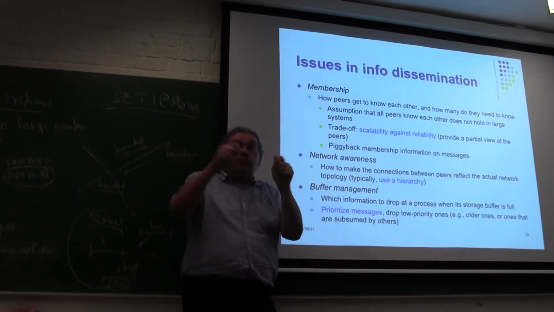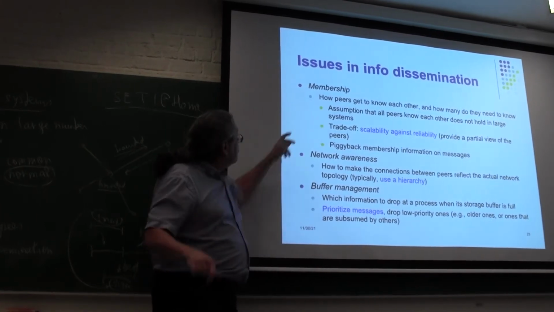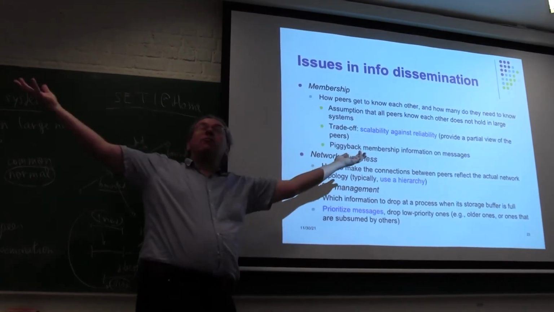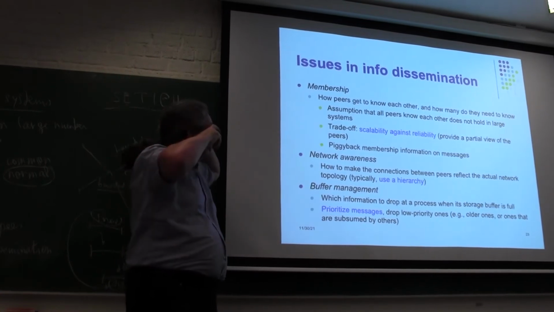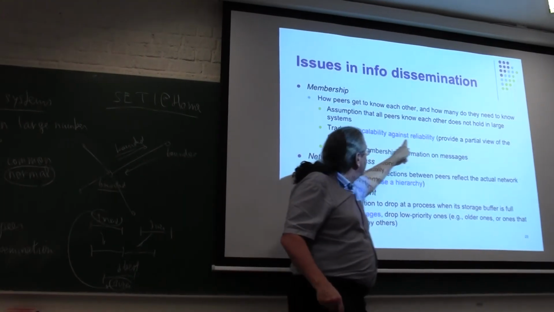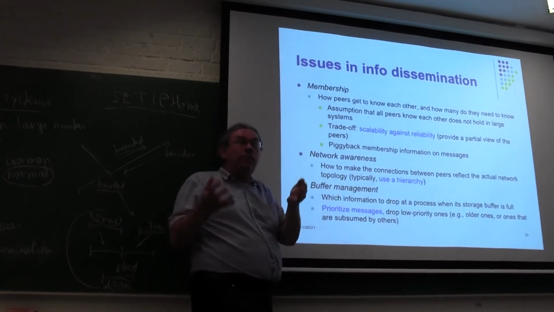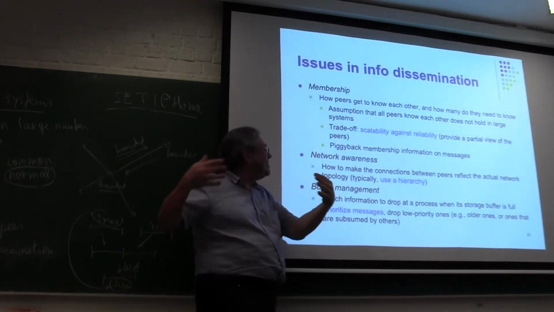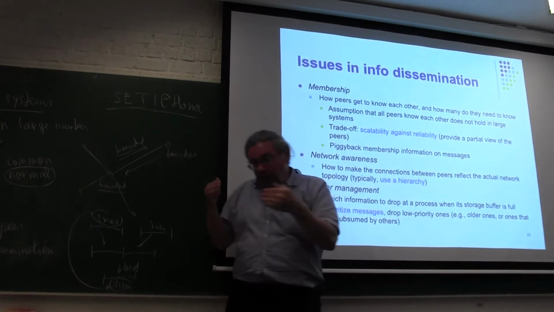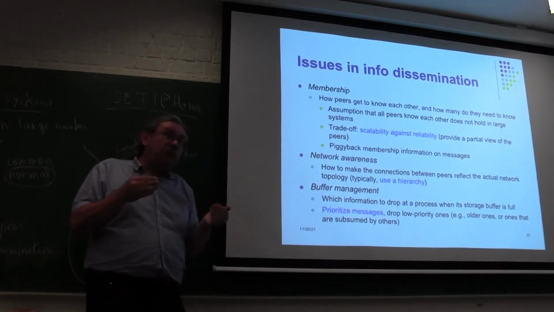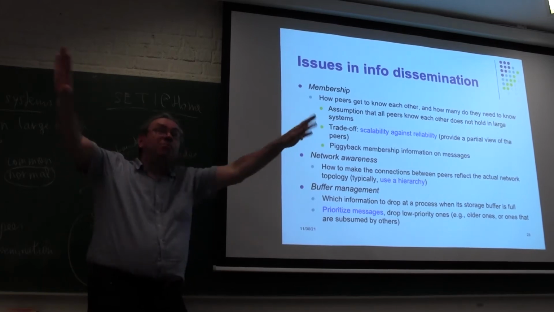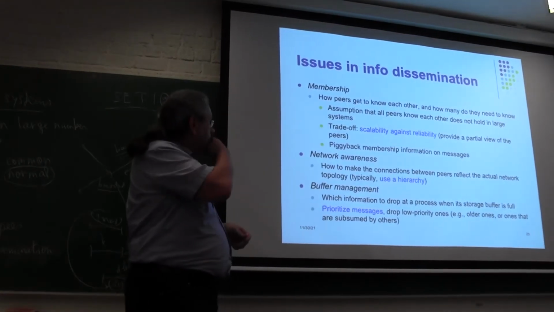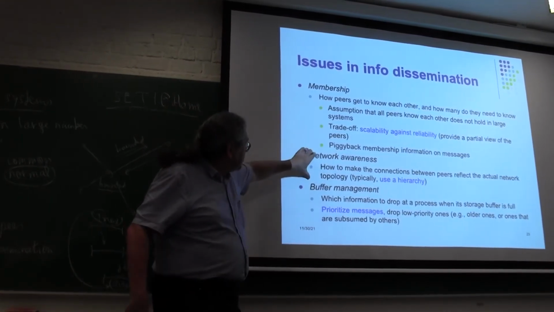Now, of course, you can tweak many things in gossip. Membership. How do the peers get to know each other? Okay, I assume they're picking random neighbors. How do they do that? And you can do a trade-off. If I only know a small number of them, then maybe if it's the wrong ones, the network gets disconnected. You see, I'm less reliable. Maybe if I only know a small number of neighbors, and if it's not the right ones, then I will miss part of the network, you see? So there's a trade-off, scalability and reliability. Okay? And then there's other things I'm not going to say so much.